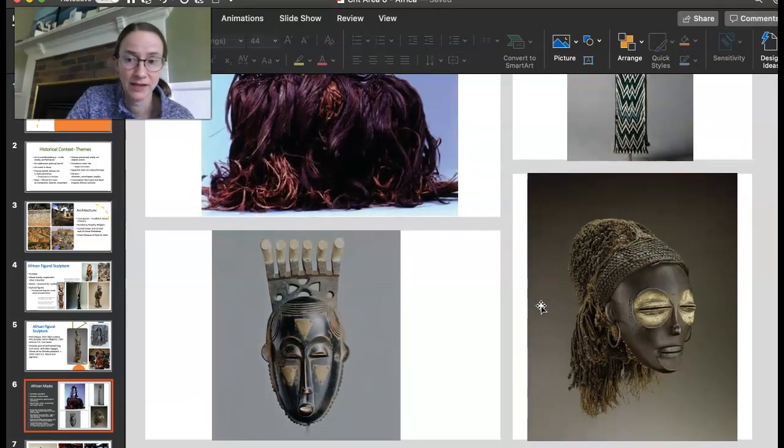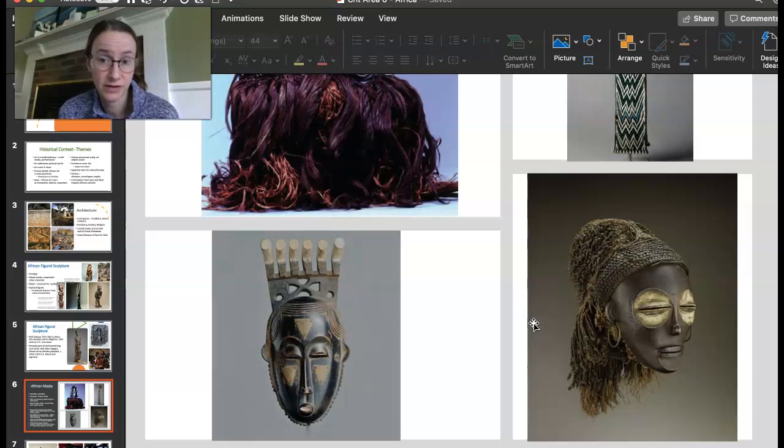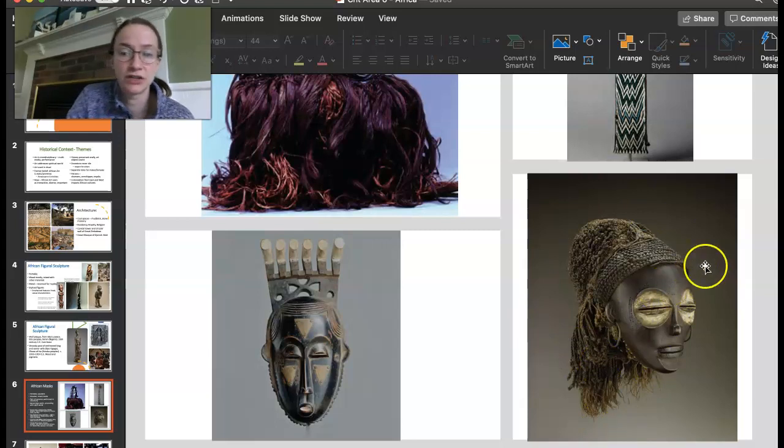This would be the female mask, the Po mask, and it indicates ideal female beauty as well. So this would also be performed by men in a ritual ceremony, and it's all to honor women. The Chokwe were a matriarchal society, so females were the leaders, and a lot of the elements that we see indicate what they thought of ideal female beauty. The really dark, smooth skin, the large, large eyes that we see, a lot of the detailing in the hair, all of these things are indicating the beauty that a female would have.